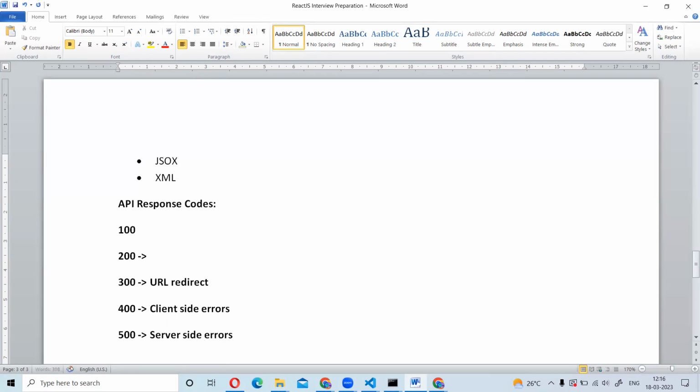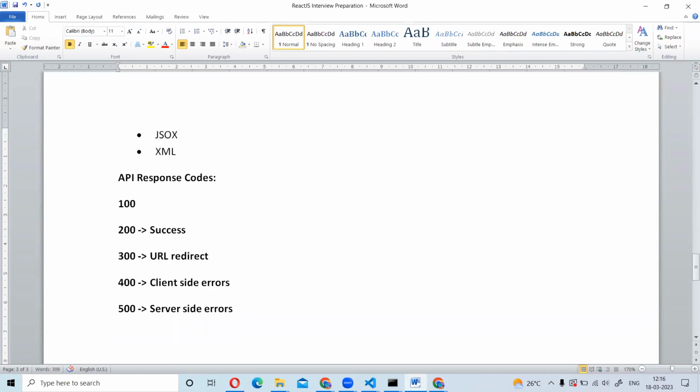Next, 200 is for success. Insert, update, delete, whatever you do, it gives success. 100 is for information. Within each series there are again 100, 101, 102 and so on.